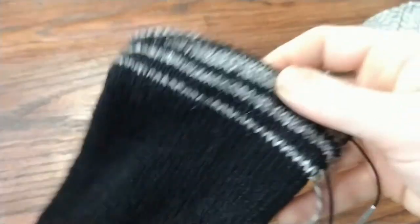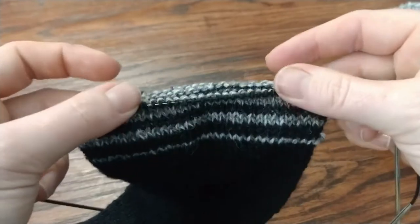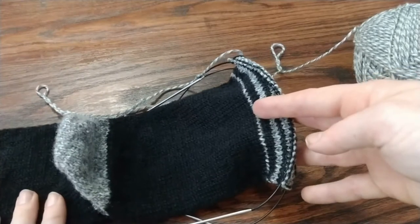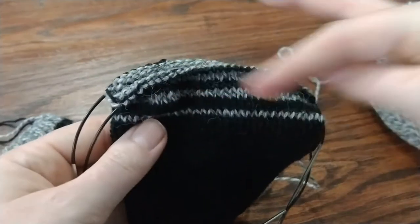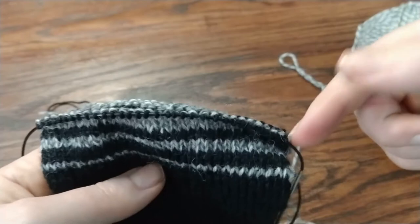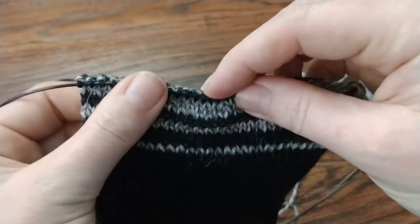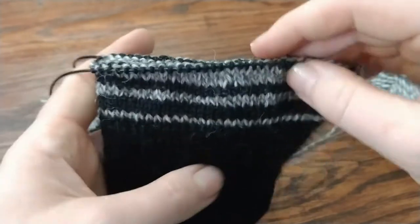Okay. Now since I'm working this on two circular needles, basically magic loop style, I have half the stitches on one needle, half the stitches on the other needle. So the top of the foot is on one half and the bottom of the foot is on the other half. So if you're working this using double pointed needles, either put in some stitch markers or rearrange your stitches around so that you know where you have the front stitches versus the back stitches, okay? Because when we decrease the toe, we're going to decrease at the beginning of the round and in the middle of the round. So at this point I would make sure to count out your stitches. If you're using double pointed needles and you don't already know where halfway through the round is, I would put a stitch marker there or rearrange the stitches in some way.